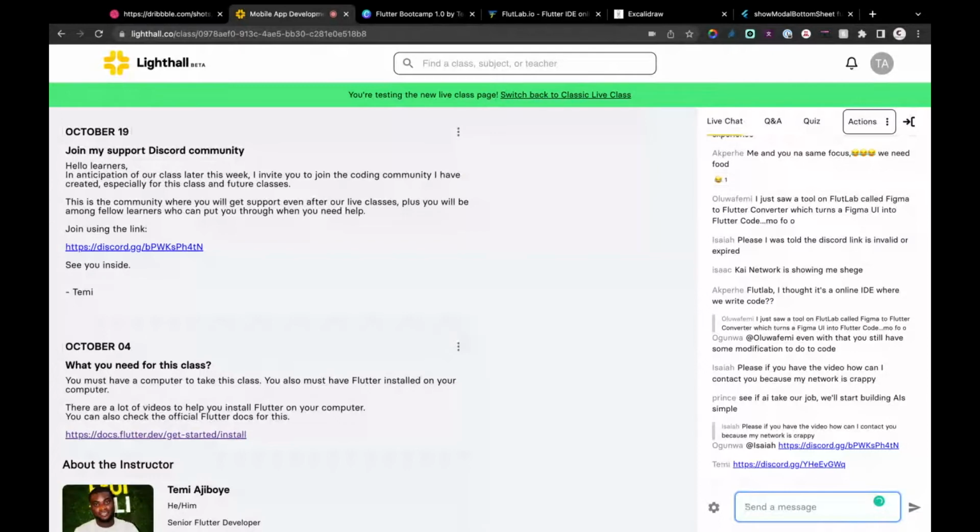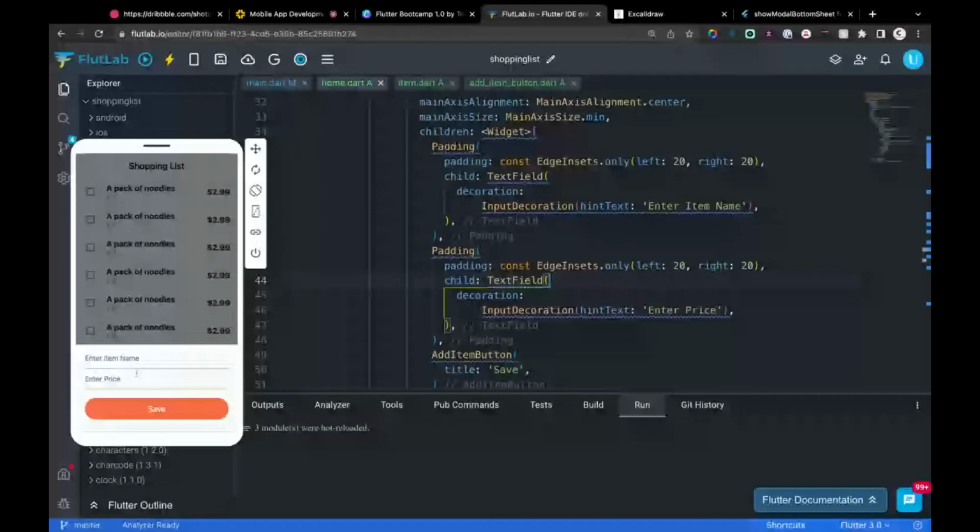So we are basically done. There's a lot of things you can do with your app, say we are adding the keyboard type. We only show number here when you enter price, but you can't see it because you are using web, but when someone is on the phone.